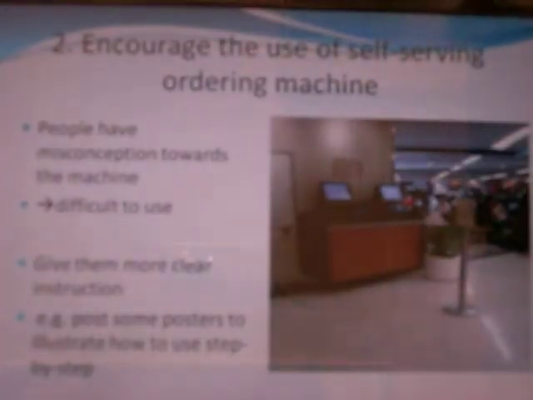Another way is to encourage people to fully utilize the self-serving ordering machine. Most often, the machines are left idle as people have a misconception that it's difficult to use. So, in order to increase the usage rate, we should give them more clear instruction, such as posting some posters to show people how to use the machine step by step.